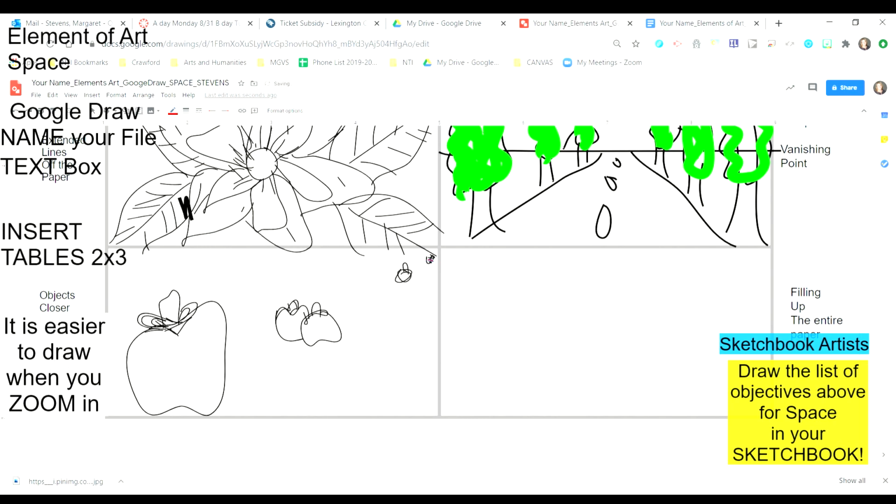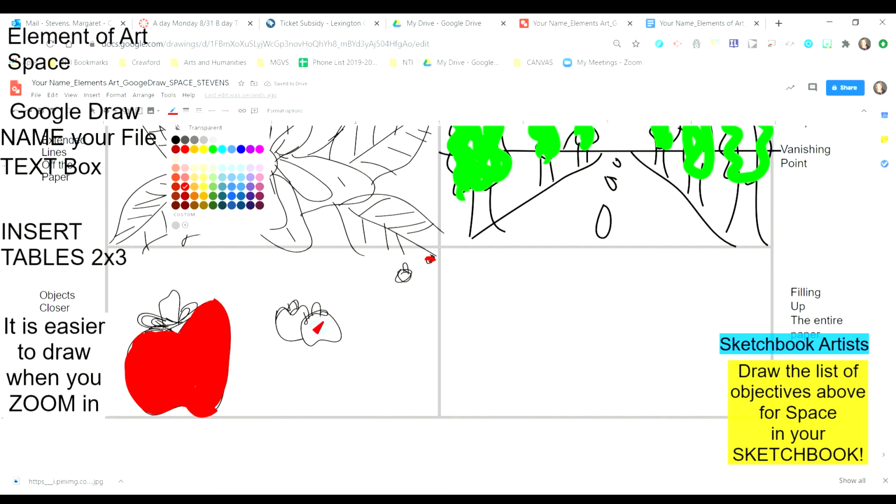This one would be a darker red. And then maybe this one is a lighter red.